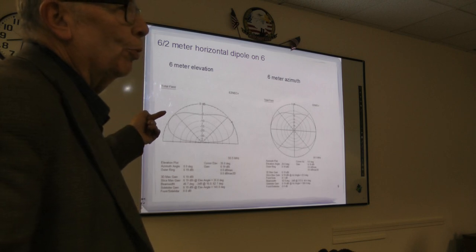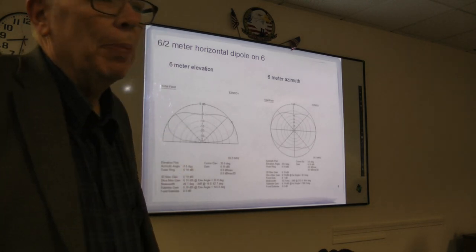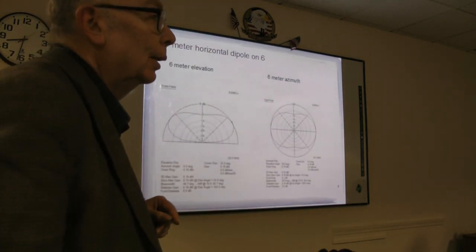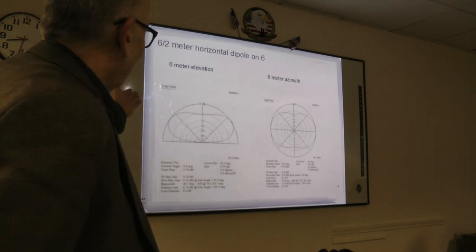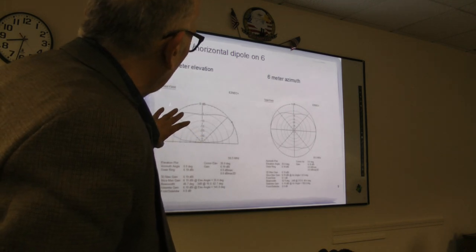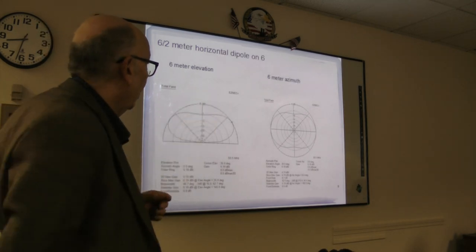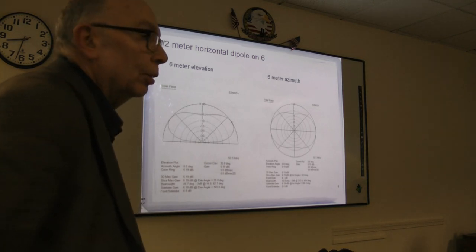But the two things you're generally interested in are the elevation plot and the azimuth plot. Depending on the band, usually you're trying to get the elevation flat. There are times, like when you're using vertical incidence, where you want it pointing straight up. But on 6 meters, these numbers are probably a little bit generous. It has 6.9 dB over isotropic. Now, a dipole is 2.3 or so. These numbers are at least believable, and the pattern looks fairly reasonable.